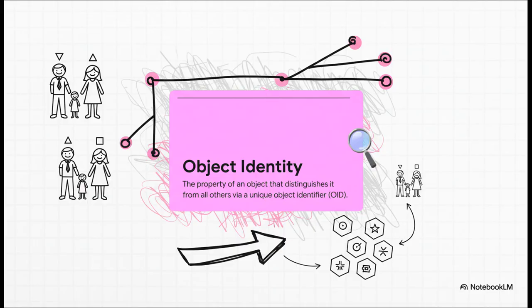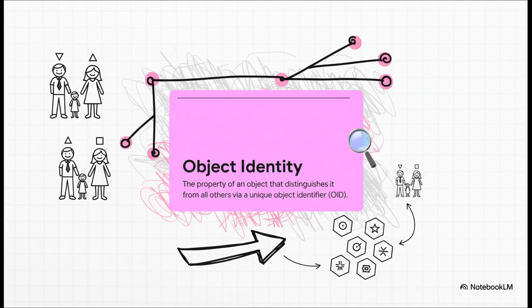Okay, so how does the system tell one object from another? This is where a crucial concept called object identity comes in. You see, in a relational database, if you have two rows with the exact same info, they could be seen as duplicates. But in the real world, that's not always true. The source material has this fantastic example. Think about two parents, Peter and Susan. Each of them has a child named John, who's 15 years old. The question is, are they parents of the same kid, or are there two different kids who just happen to have the same name and age?